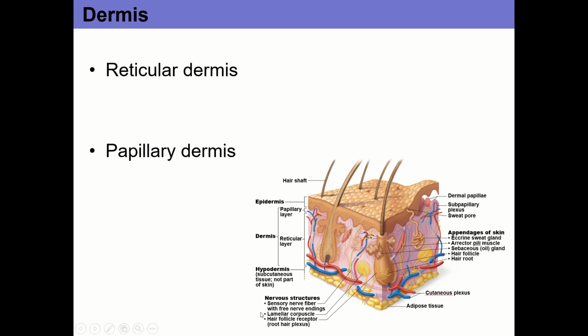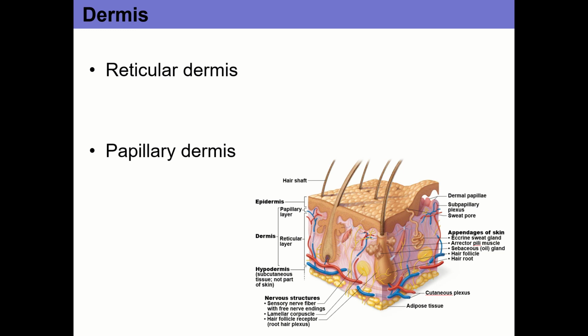And then we've got our little free nerve endings here. The free nerve endings are responsible for pain sensation. So if something cuts me, if I get a burn, something like that, these generate that pain sensation. And we'll talk about our glands here in a minute. All right, so all those things are then in the reticular layer of the dermis.